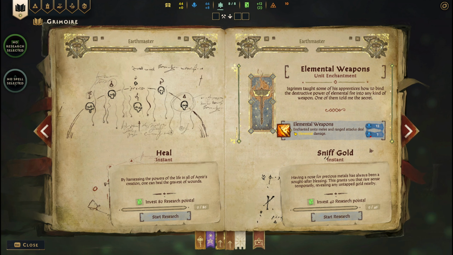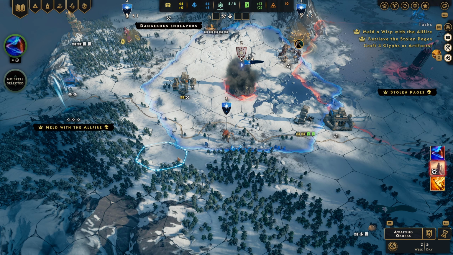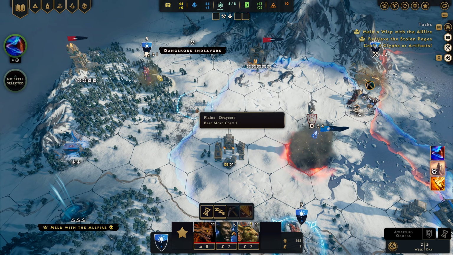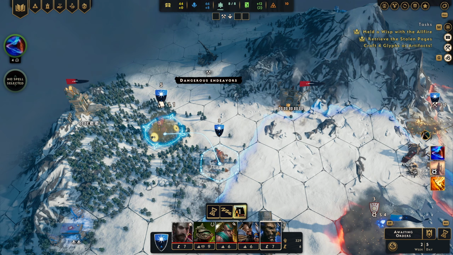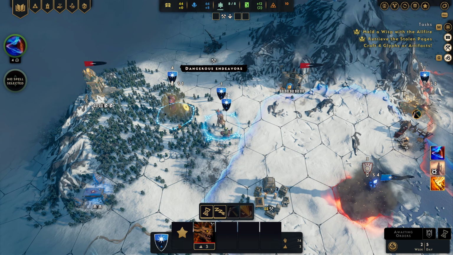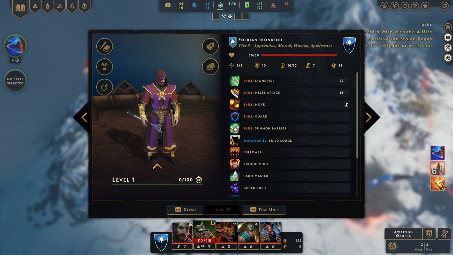Elemental weapons are good. So now we get heal, and then what do we have over here? Transmutation, always good. Start the research on that. All right, you guys come over here. So what I want to do is have Cheapo Grunt go over there. Tier 2 guy go over here. All right, so that's a tier. It's a mage, tier 5.